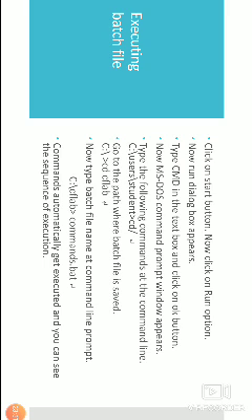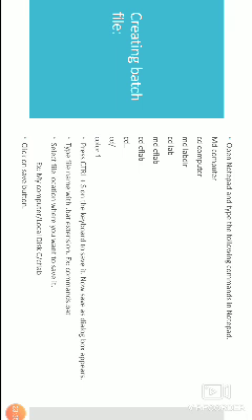After executing this batch file, the command prompt goes through this file. In that file, we first have md computer, that means make directory computer. One directory is created. Next, cd space computer means we move to the computer directory.